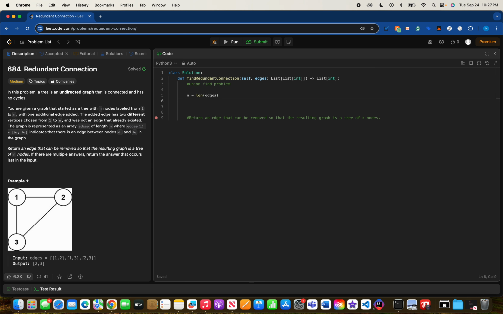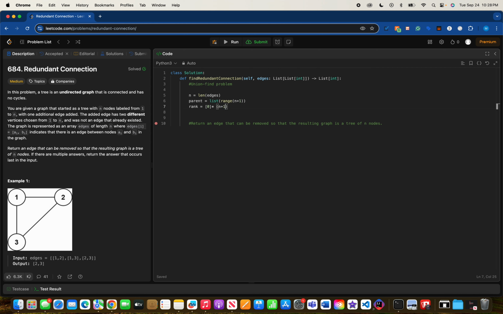Let's make parent equal to a list of range n plus 1, and then let's make rank equal to a list of zeros, times n plus 1.